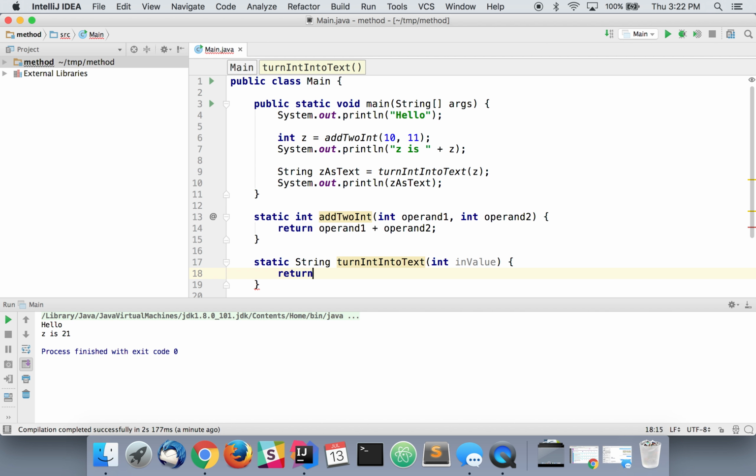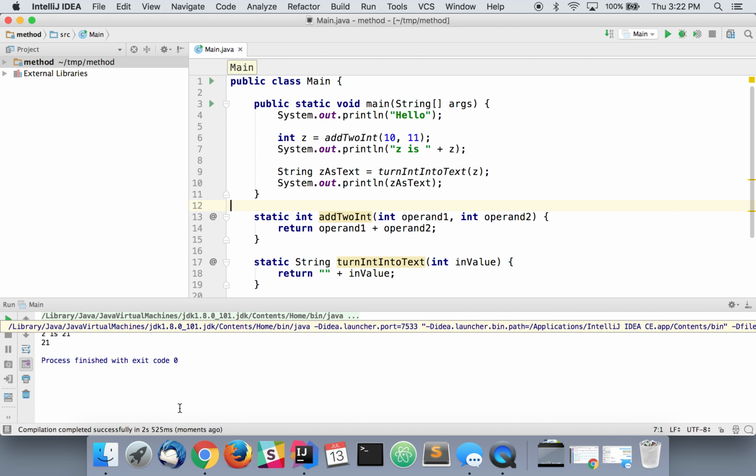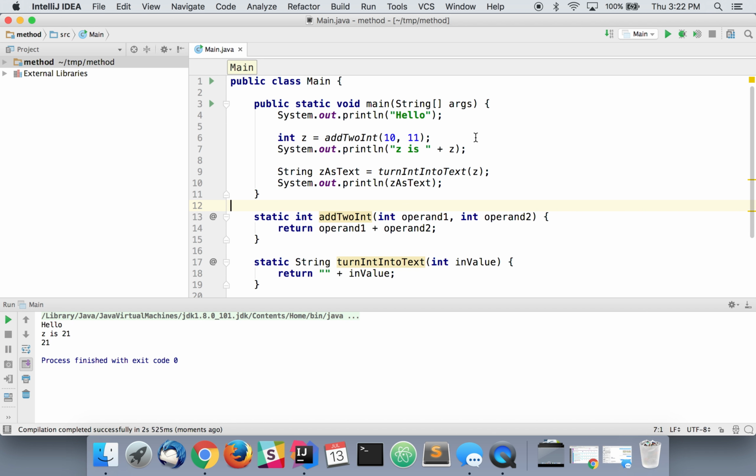So all we're going to do here is return an empty string concatenated with the value. It's an empty string, but it's still a string. So that's going to take the int value and turn it into a string. Let's run this. Oh, z is 21 and 21.